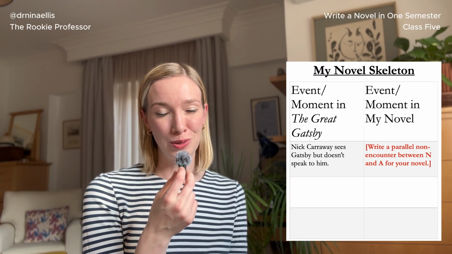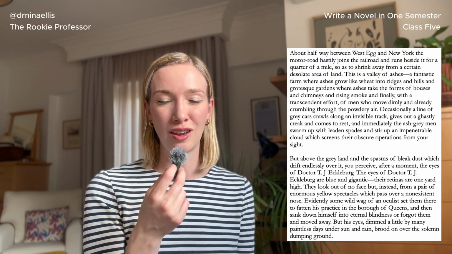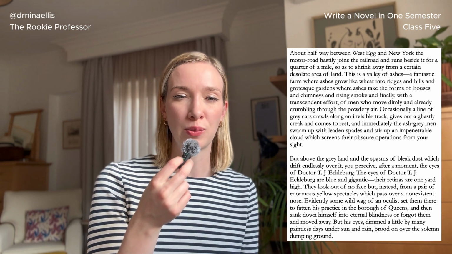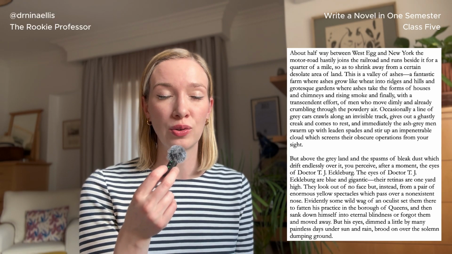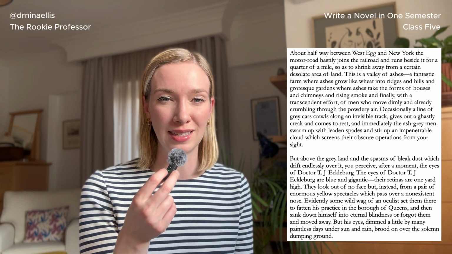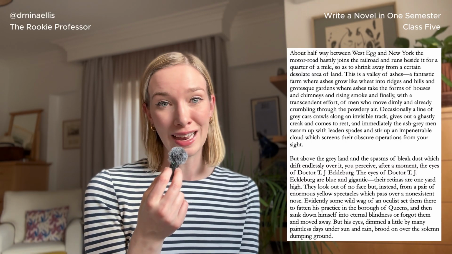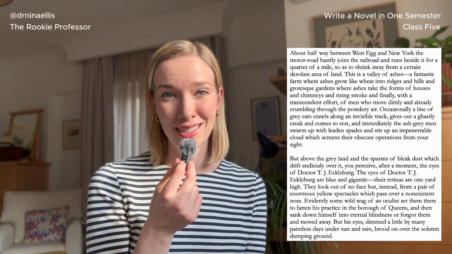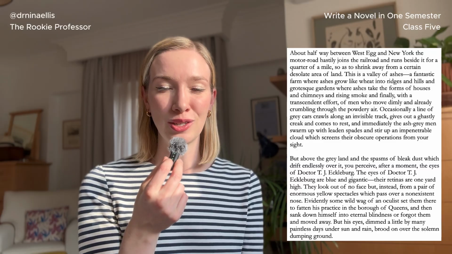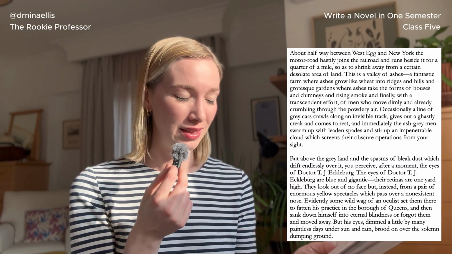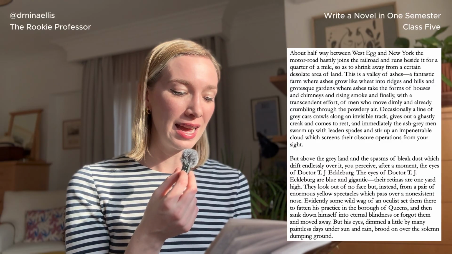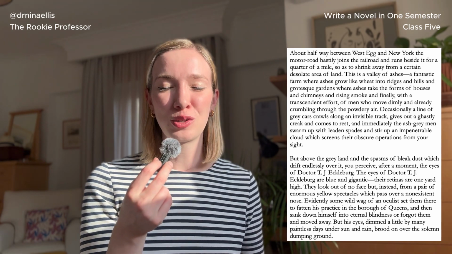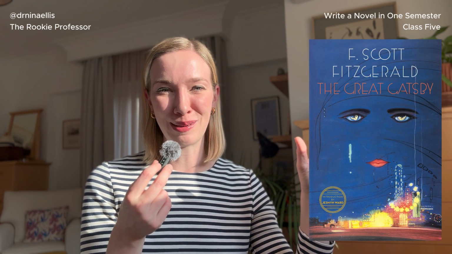So we begin with a setting description, which brings us to the theme of this video and this class. You've probably been in one setting mainly for chapter 1, or your equivalent of chapter 1. Now you're going to leap to another setting, which creates a firm contrast with chapter 1 and the setting there. Fitzgerald does this with the Valley of Ashes, as he calls it, which is a kind of liminal in-between space where the train passes from East and West Egg, the Hamptons, on the way to New York City. There's this wonderful description that Fitzgerald opens with about the grey land, the spasms of bleak dust, and the eyes of Dr. T.J. Eckleburg, which inspired the iconic cover of the first Gatsby edition.